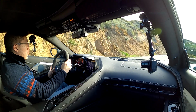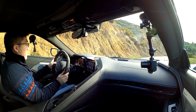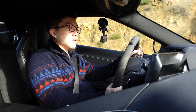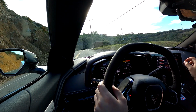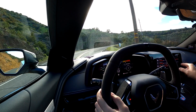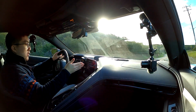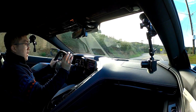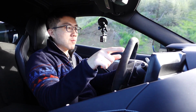What we're gonna do here is press this really nice little brushed aluminum, I guess, button on the steering wheel, and that'll set us into Z mode. In this mode, we can set the steering, suspension, engine and shift, brake feel, engine sound, and the performance traction management. So we have the steering and suspension and the brake feel in the middle setting, the engine and transmission in the maximum performance setting, and engine sound in the maximum setting.